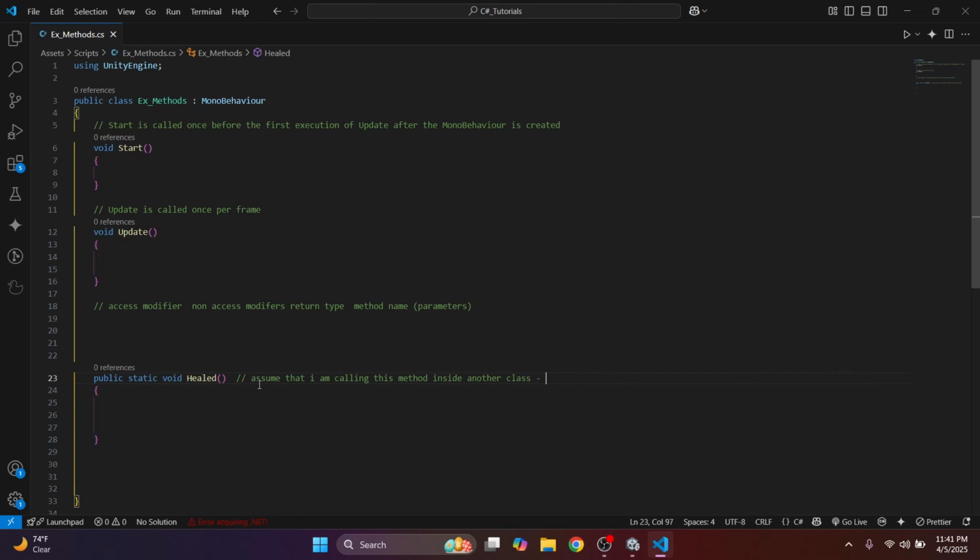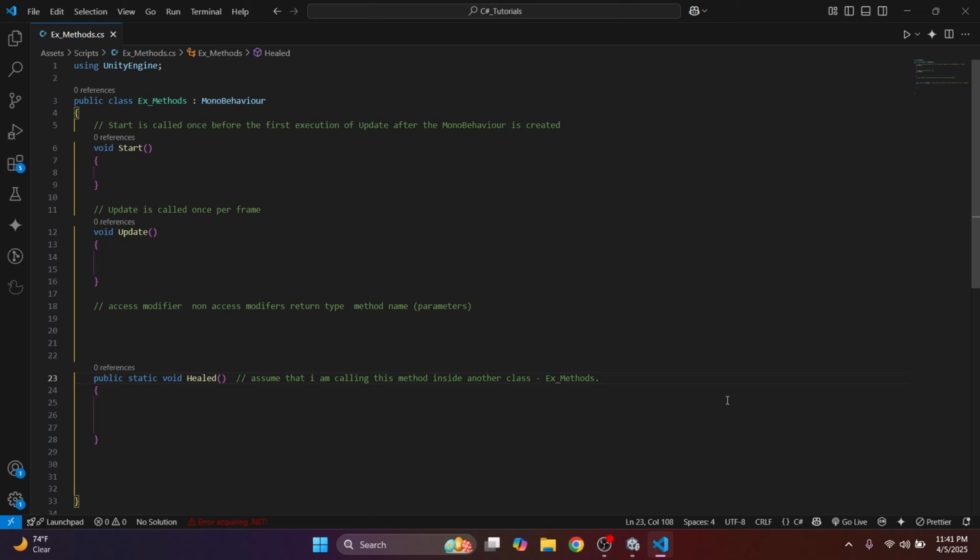So here we will give ex methods, this is our class name, and we will give dot. This dot here means we are going to access the folder. We first open it, and then again access.